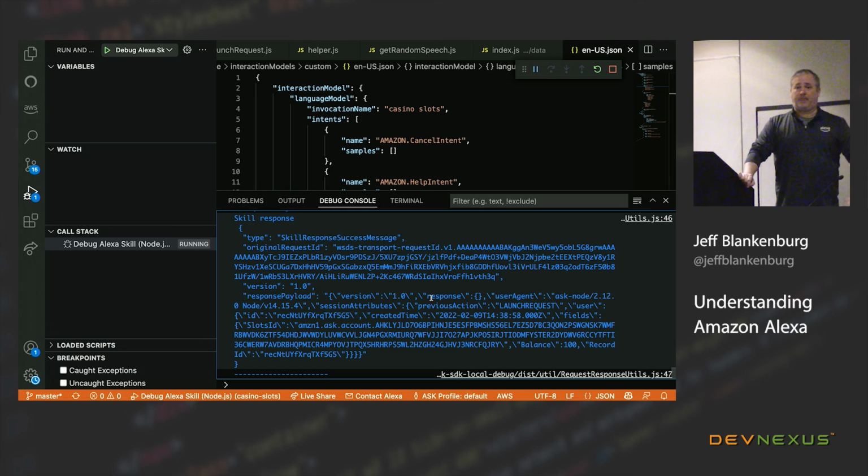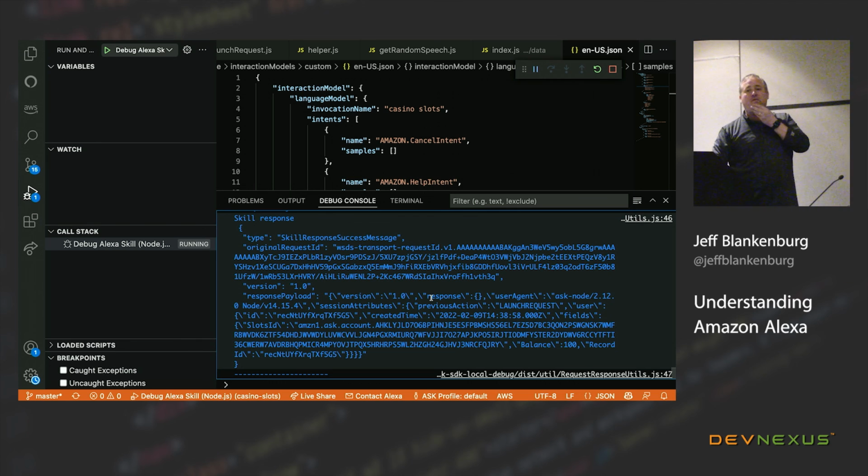I have a particular skill that I really like using, but it has two problems. One of them is very peculiar: it often does not understand the utterances that it's supposed to understand, and it says it's understanding. I can't imagine where in the chain of events that happen here that would be a problem for a particular app or a particular skill.